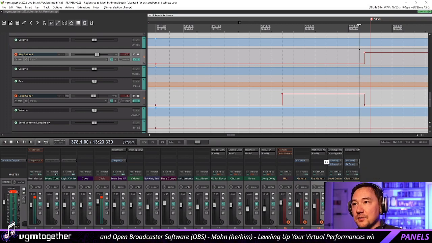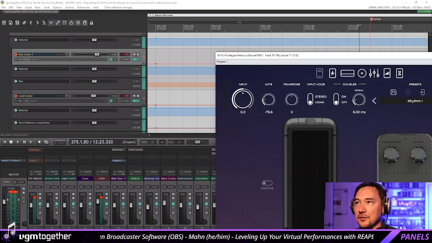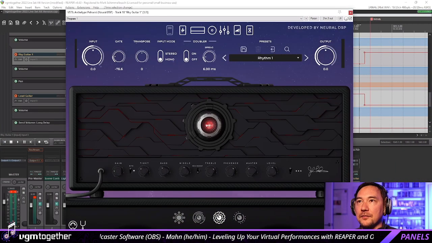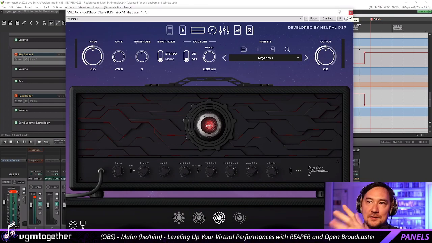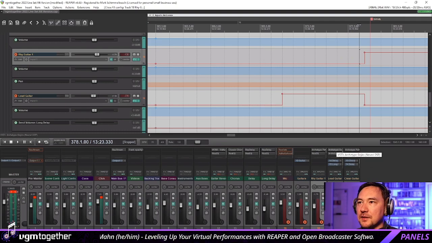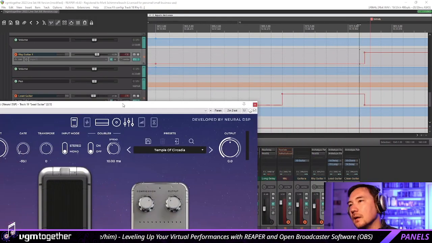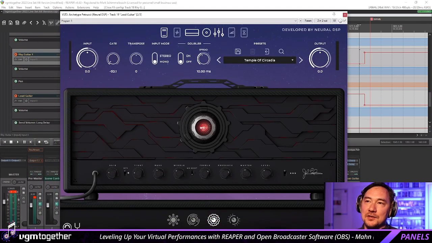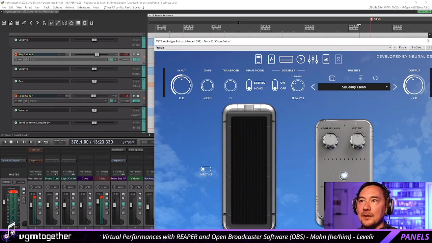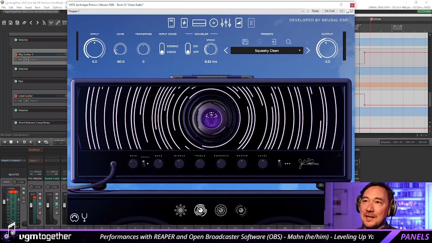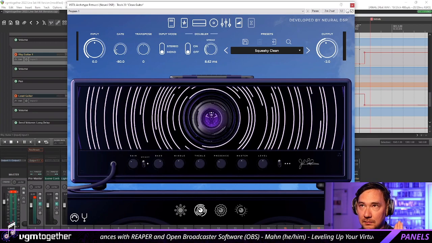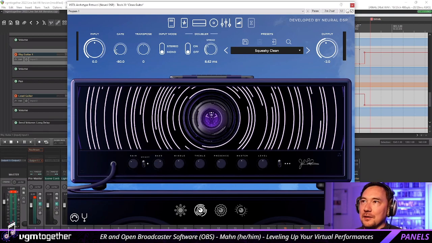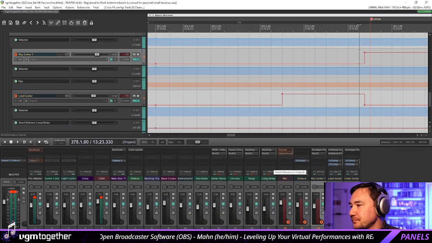On the actual tracks themselves are my amp sims, and again, this is going to vary depending on what you use. But I've grown to love this Archetype Petrucci amp simulator. That's a rhythm amp sim, and then for lead guitar, it's the same exact simulator, I think just with different settings, depending on taste. The truth is I'm using the same exact amp sim for rhythm, clean, and lead, just different channels or different settings within the amp sim itself.